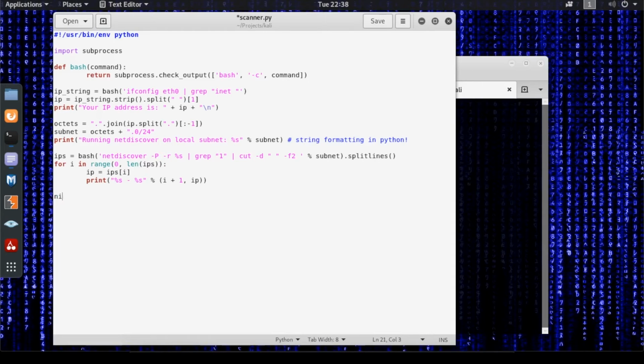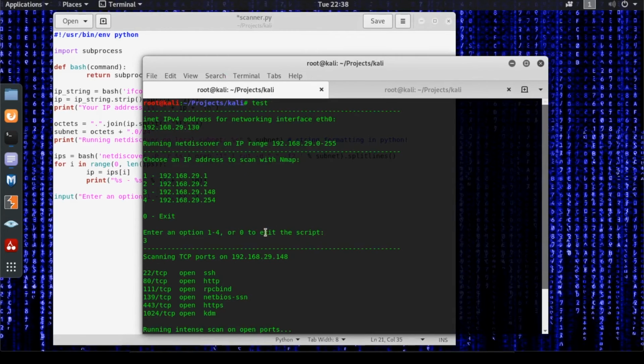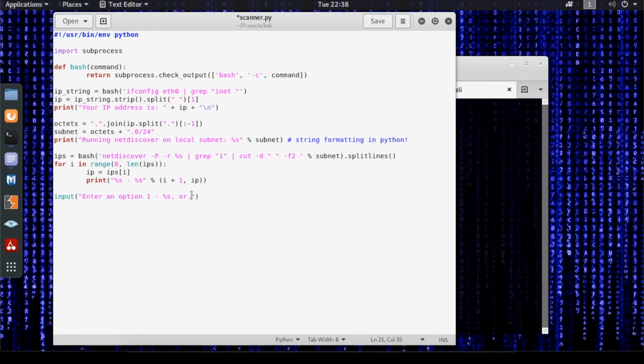So we're going to use a function called input and put in our prompt string: "Enter in option 1 through..." Let's see, we're going to have to dynamically assign the length of the IPs array, so this is going to have to be a formatted string, "or 0 to exit the script", and a new line.